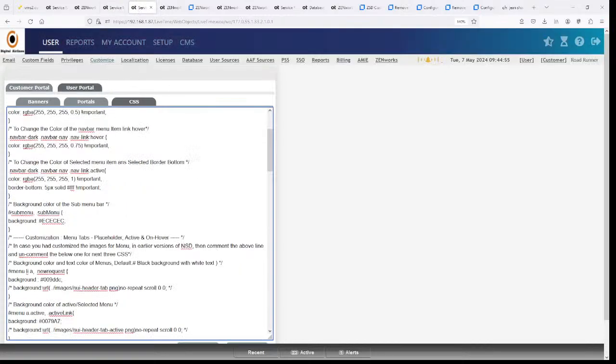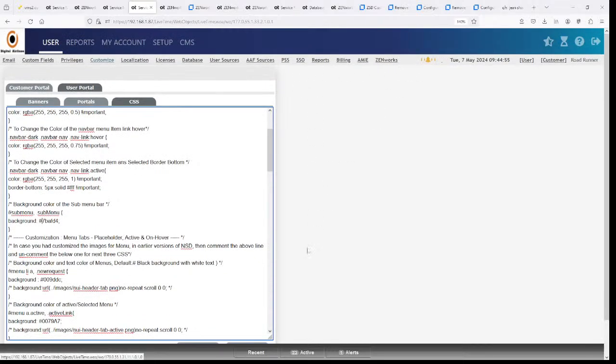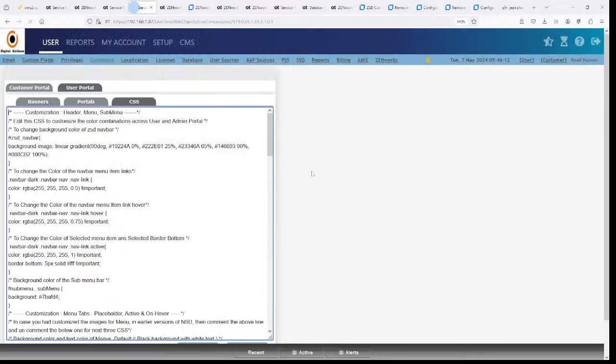And if we went to, because we have to brand it for our company's colors, and we hit save, right? And this is the background color of the submenu, which is this guy. We're going to change that to a blue as well. Notice it changes right away.